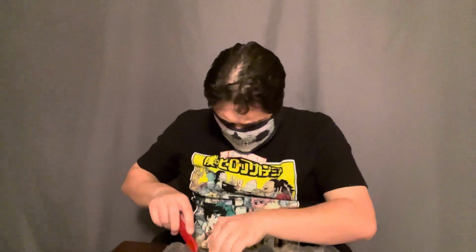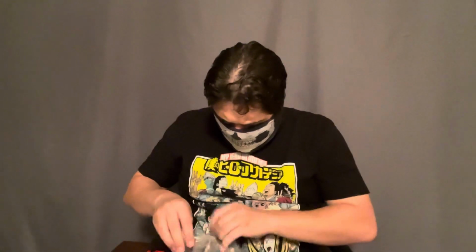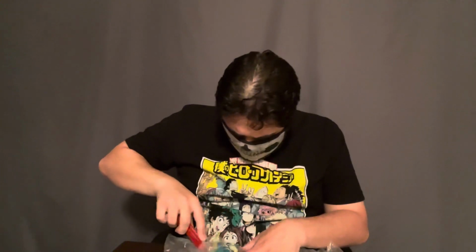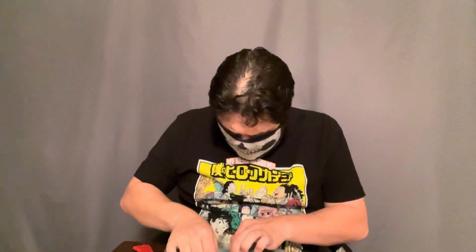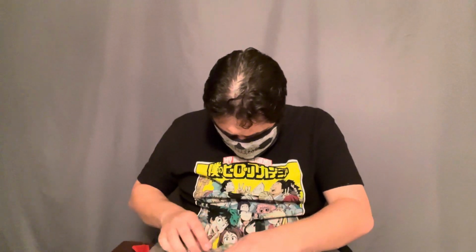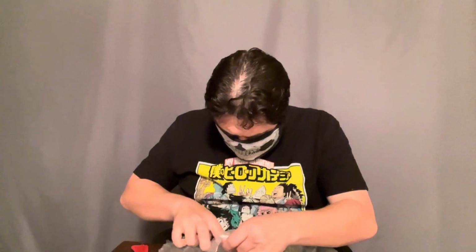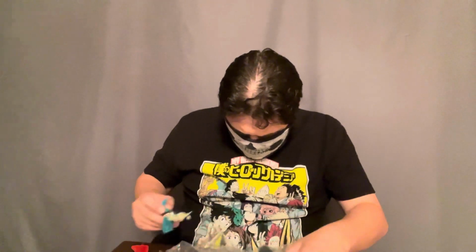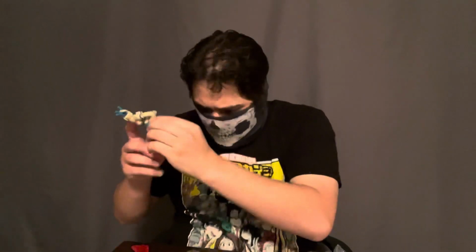Okay. Up next is getting DEKU out. Here's his legs. Try not to cut the figurine. There's the body, of course. And put those two on there.